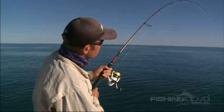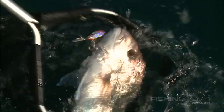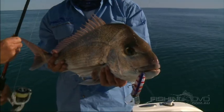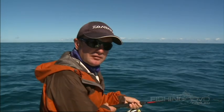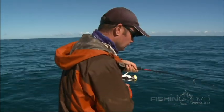It's just a different way — different to plastics. It can actually be more productive than fishing with plastics. Fishing with hard-bodied lures, you seem to get a better quality of fish. With plastics you'll get a lot of two and three kilo fish, but with hard bodies they're all six, seven, even eight kilo snapper, which is a lot better quality fish.